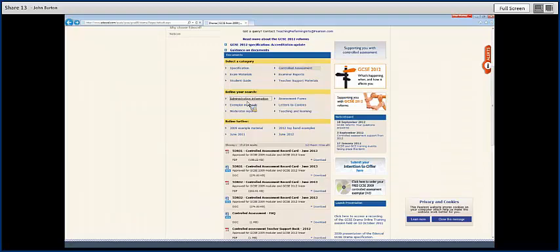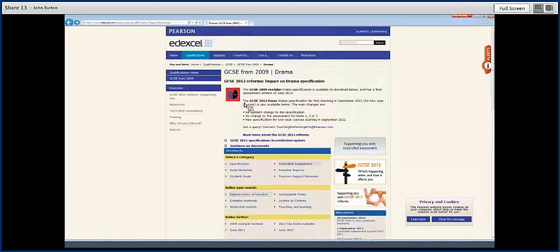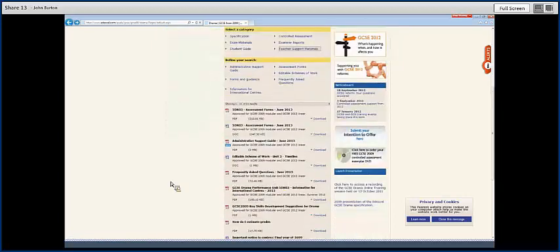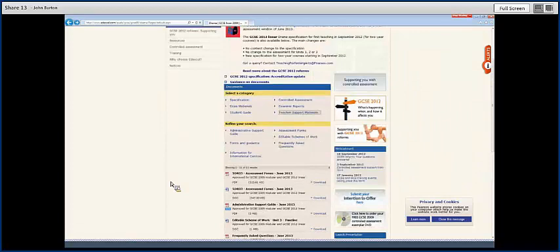And finally, if you can go right back up to the top, Merlin, and have a look at teacher support materials, which is on the right hand side, sorry, right up to the top under documents. Down a little bit, that's it, teacher support materials. That's great. Okay, you've got another link here to those assessment forms that we spoke about, but most importantly, on the left hand side, the first bullet point, we've got a document called the Administrative Support Guide.